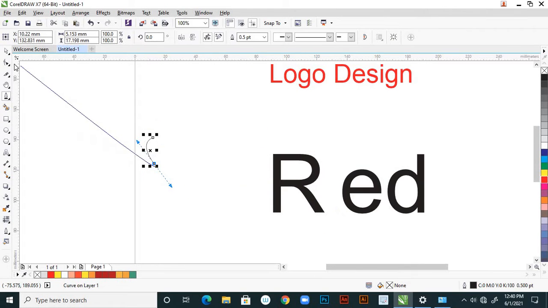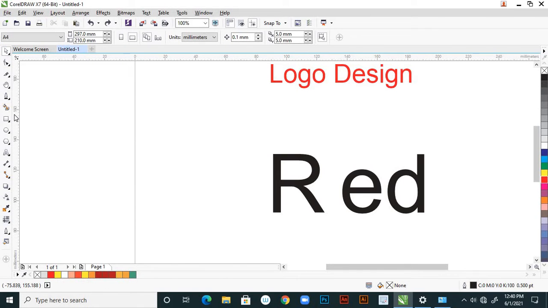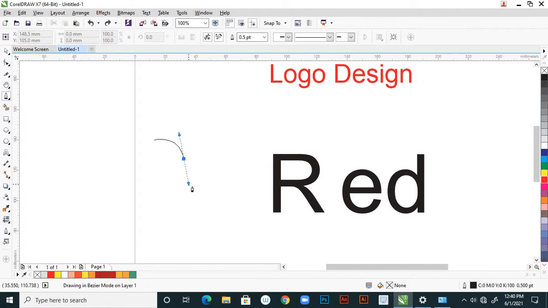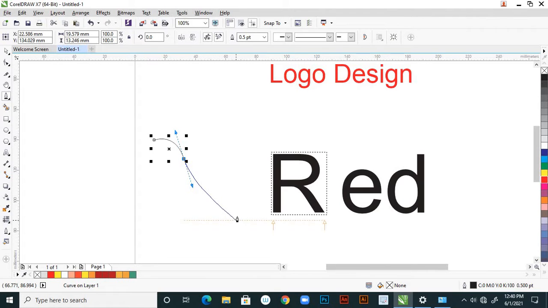Yes, I want this shape. So here you can create your mirchi.